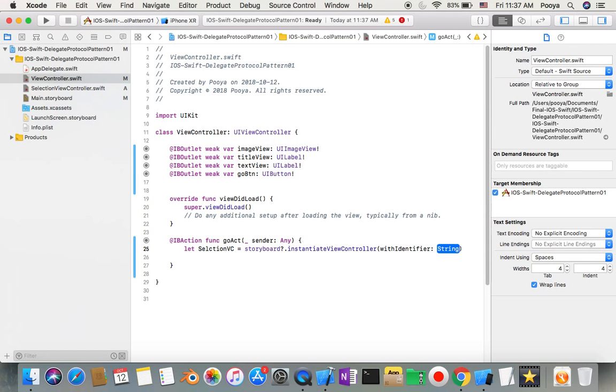Here you need to give the identifier, so we say selectionPage.